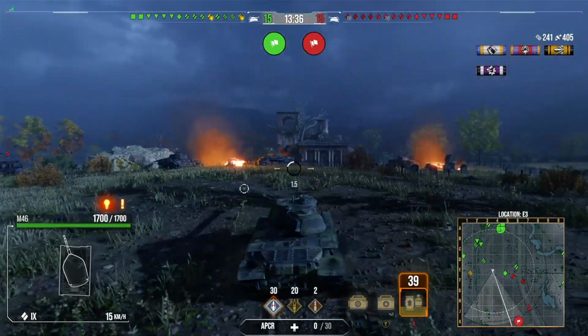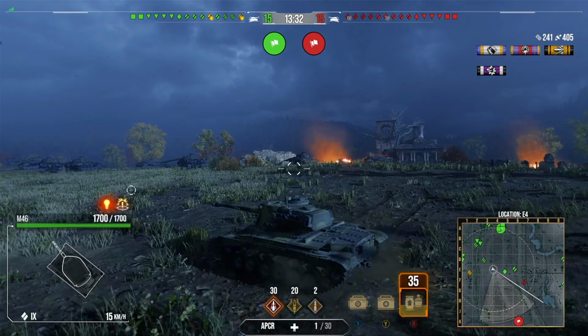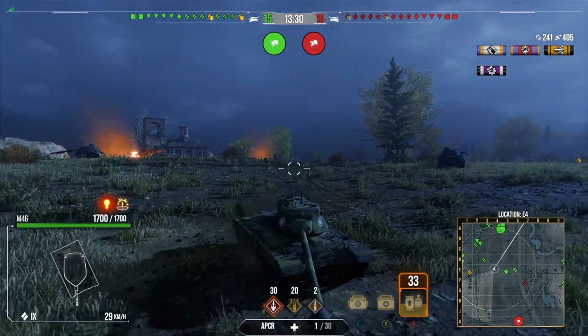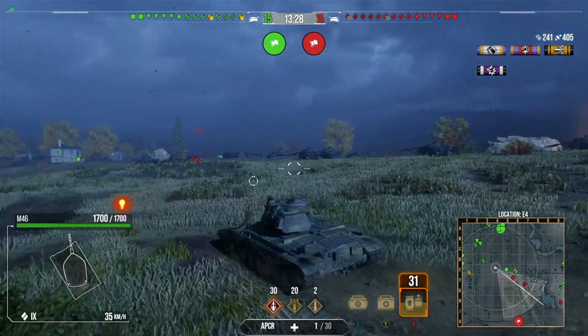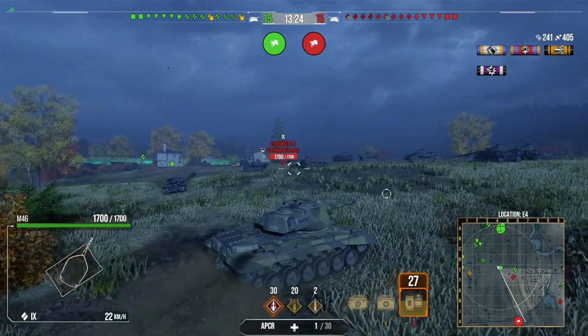So at the start of this game, we managed to get a couple of shots in. We're trying to not overextend too much. The fun police indicators coming off, so we need to try and do a little bit of dodging, trying to avoid the focus of the enemy artillery there.